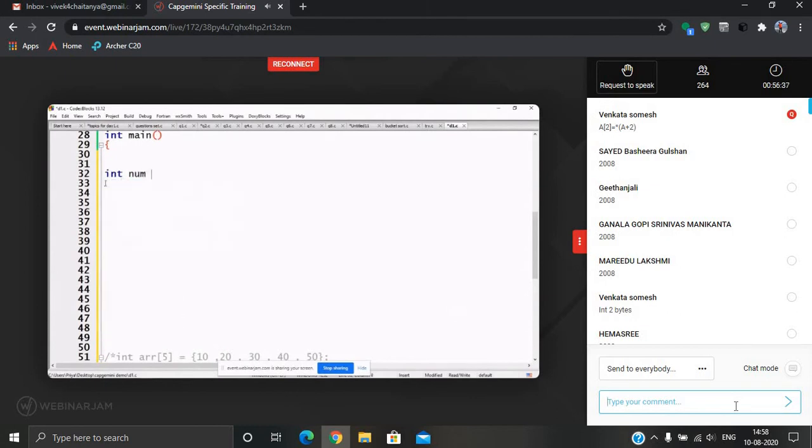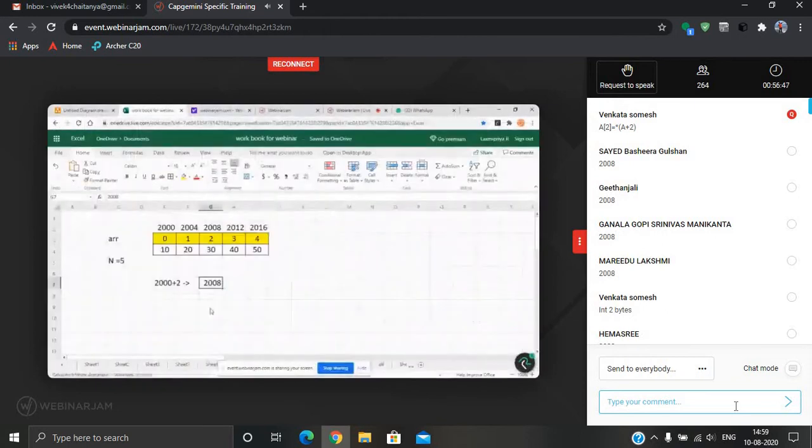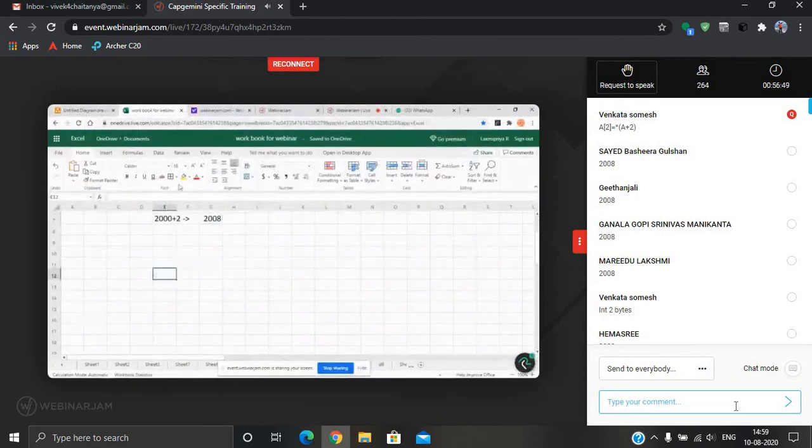In number, I have declared one variable. Once we have declared a variable, this is our location. We have named this as number. Let's take this as 3000. Inside that I have stored 10. So this is going to be the value.